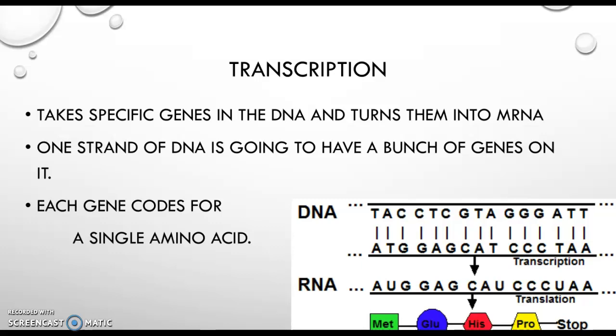The whole point of transcription is to take DNA that has to stay in the nucleus and make RNA, specifically mRNA, that can go out of the nucleus and into the ribosome. Now, one strand of DNA is going to have a bunch of different genes and is going to code for a bunch of different proteins. If each strand of DNA only coded for a single protein, then we would only be able to have 23 proteins, one for each coiled DNA chromosome. And given that proteins are functionally one of the most important macromolecules, that would be a very bad thing.